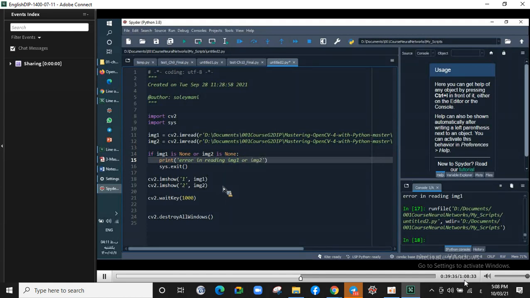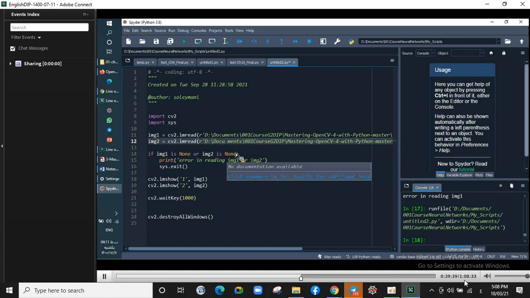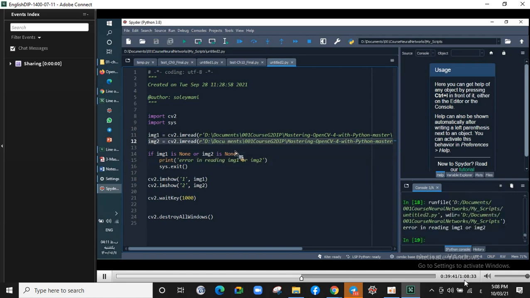So if we put a mistake here, then I run it. When it reaches here, the condition is true, and this print is run. You see, error in reading image 1 or image 2.